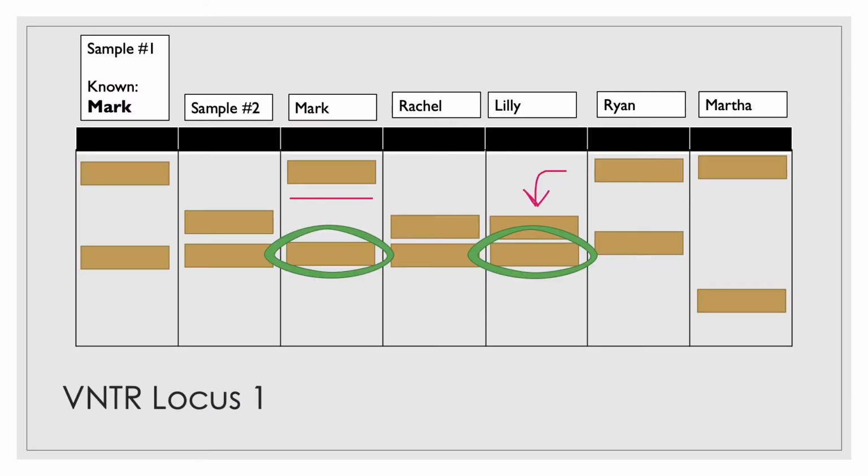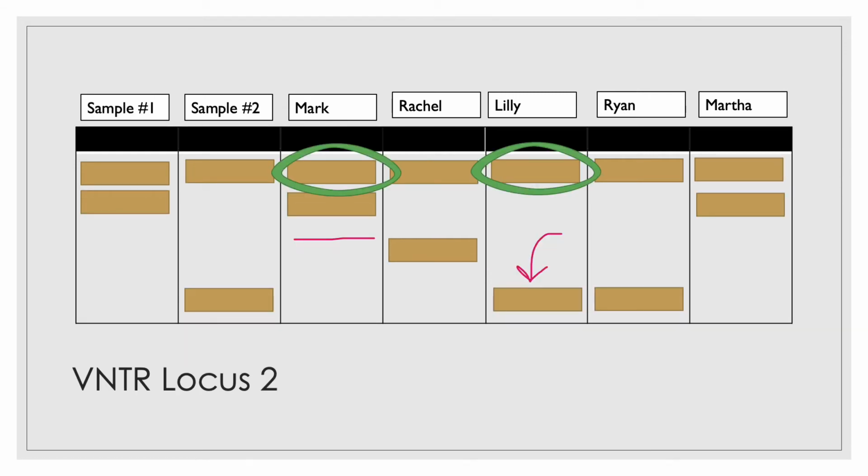Although it is known that Mark is the father of Lily from both of the VNTR loci, you can specifically see from the alleles how Mark is a biological parent. This is because a child will receive one allele from one biological parent and another from the other. You can see here that one allele from Mark matches the allele from Lily. It can be assumed that this was the allele Lily received from her father. Her other allele does not match as it came from her mother. Looking at VNTR locus 2, the same thought process can be used to see the 2 alleles match up whereas the other 2 do not, again as it came from the mother.